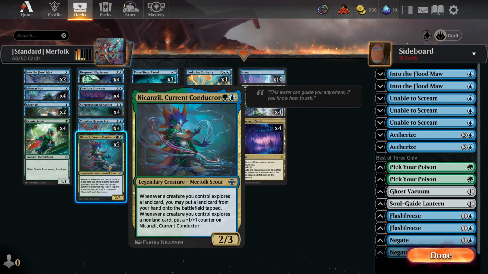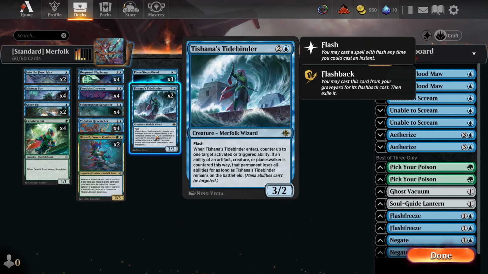We've got Nikonzil, only a 2 of this time. Really not leaning in too much for the Explore mechanic here and utilizing her, but she is still great. Once in a while, she can grow quite big if left unchecked. We are playing 2 copies of Tishana's Tidebinder. I think 3 copies is also a decent move here. This is just great. You can Tidebinder a temporary lockdown trigger. You can Tidebinder some Overlord attacks. You can Tidebinder some infinite combos out there.